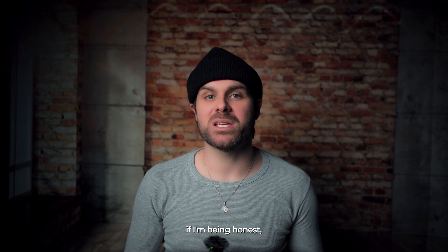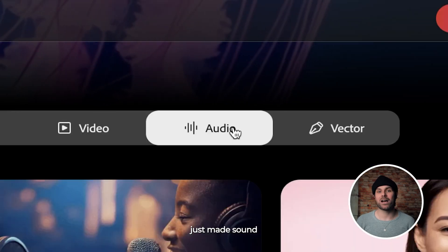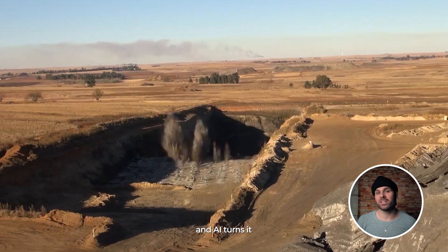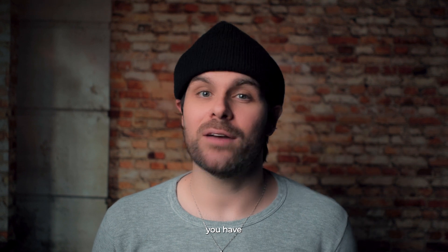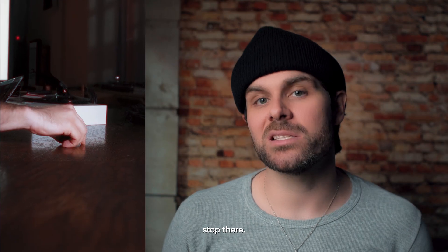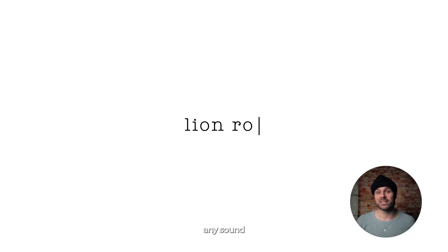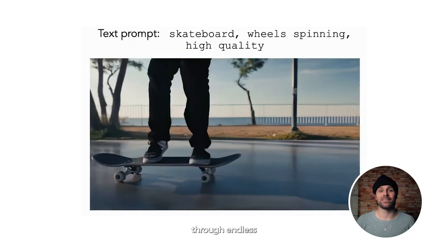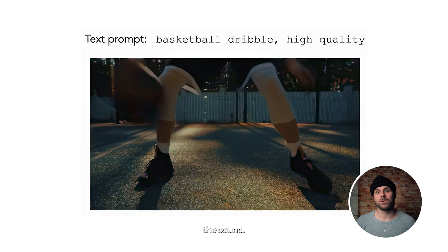This first feature was the first they showcased, and is one of my favorites from the entire Summit. Adobe just made sound effects editable with your voice. You can literally say 'boom' and AI turns it into an actual explosion. You can say 'whoosh' and suddenly you have a professional cinematic sound effect. You don't even have to say it out loud — you can just type any sound as a prompt and AI will generate it instantly. No more searching through endless sound libraries. Just describe the sound and it's done.